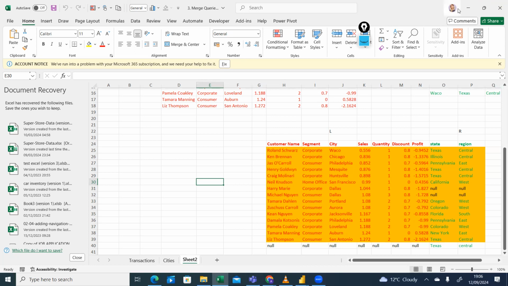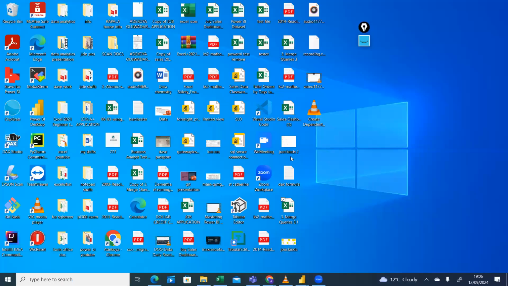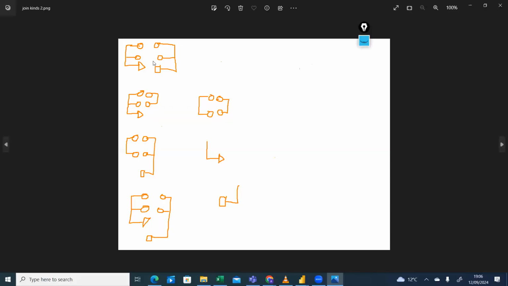So let me just show us the pictorial representation of those things I just mentioned. These two diagrams, this one on the left and this on the right, represent two different types of table or data sets.